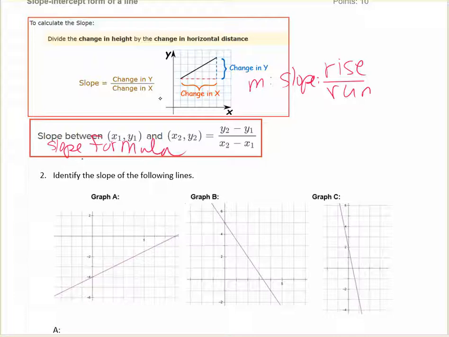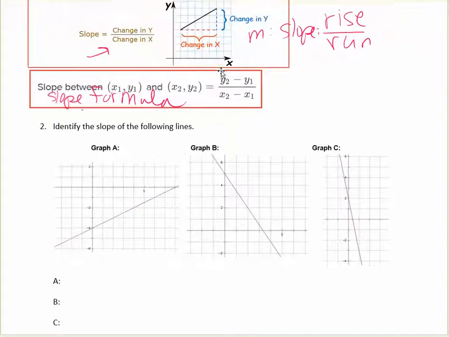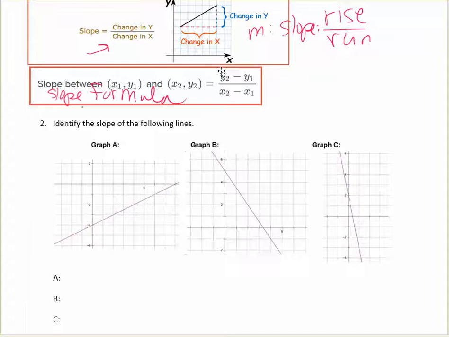Usually, if I'm given a graph, I use this method, where I find the change in y over the change in x, and I write it like a fraction. If I'm just given points, I usually would use the slope formula. But some people like to always use the slope formula, and some people always like to graph them and then look at the change in y over the change in x. So to use the slope rise over run on a graph, you pick 2 nice points on your line.